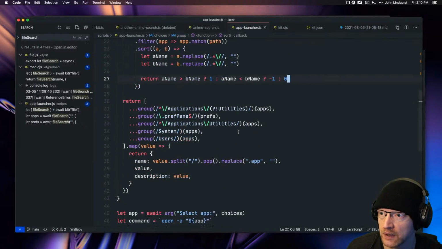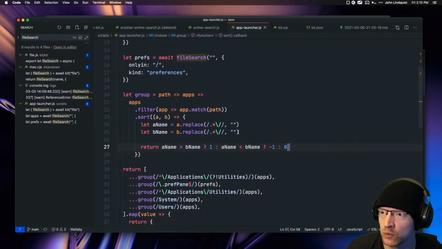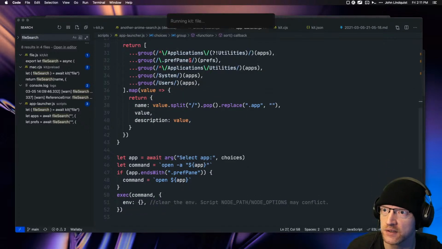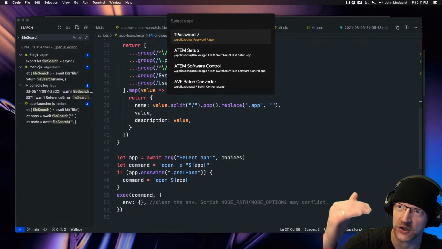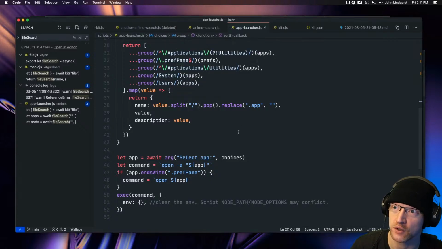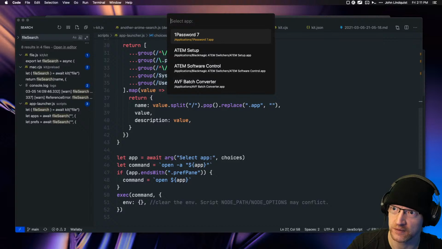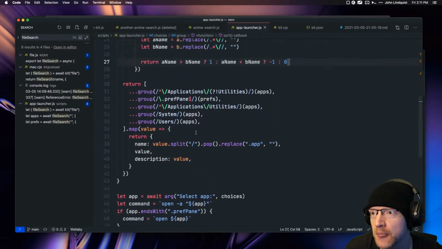This is definitely one where I'd want to cache the results, because if I run this, you see how it's doing that search every time? See how slow that is? That's pretty slow, and for an app launcher, that's something you want to be instant.